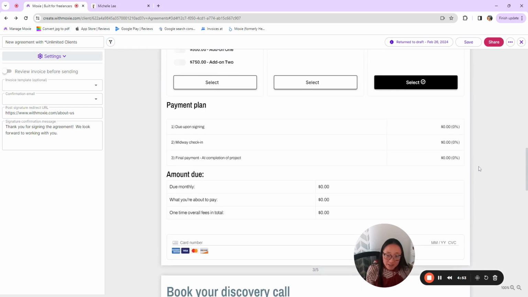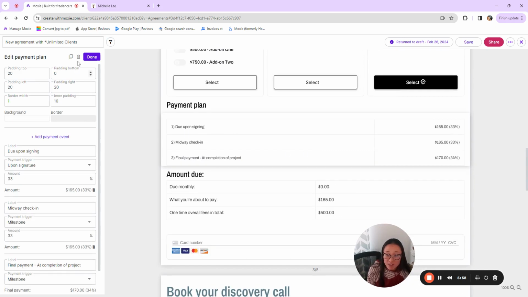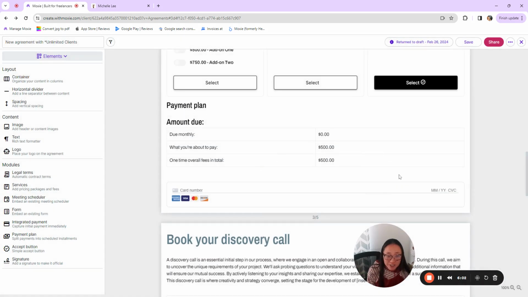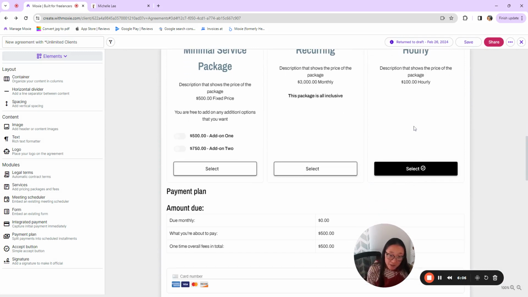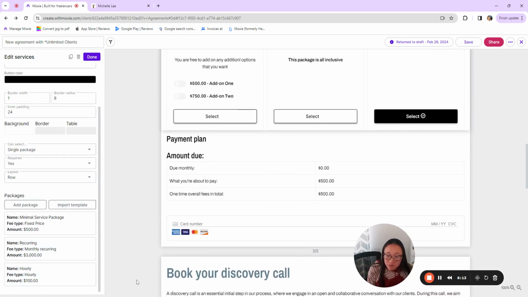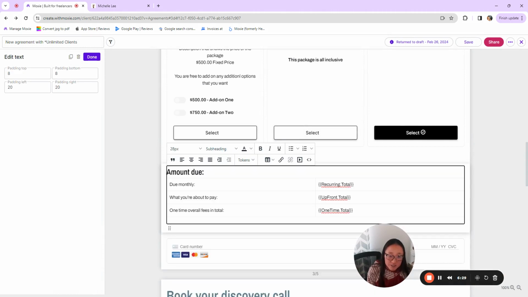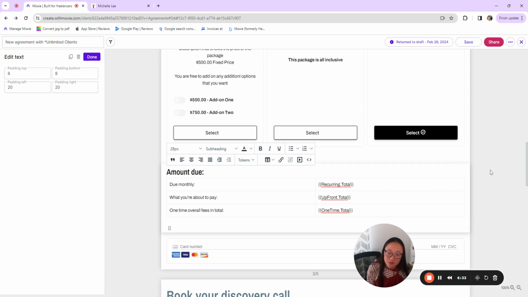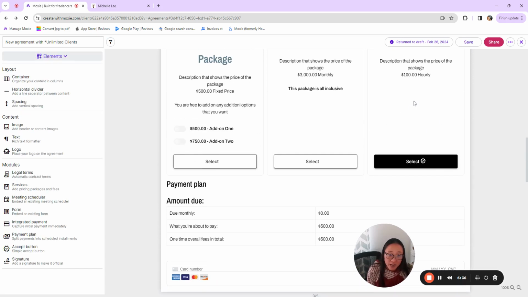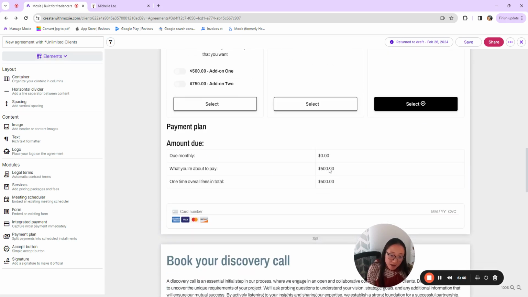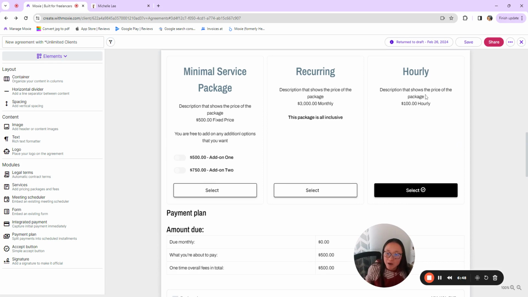Finally, when we select hourly, to show you how this is going to work, I'm going to remove this payment plan option because it's interfering here. So if you wanted to, you could allow them to have a payment plan, but it would be very confusing. So if you're going to bill hourly, okay, so we've got your package in here. We have your hourly package set up here where you have $100 per hour. You're going to work for about 10 hours on this over the next month or whatever you have set up, and you're going to collect a 50% deposit. So what I have in here is using those. Here's that upfront total. Here it's going to show that in the same in a one-time total as well. And so they can see clearly here, okay, I've selected this hourly package and you're collecting this $500 deposit.